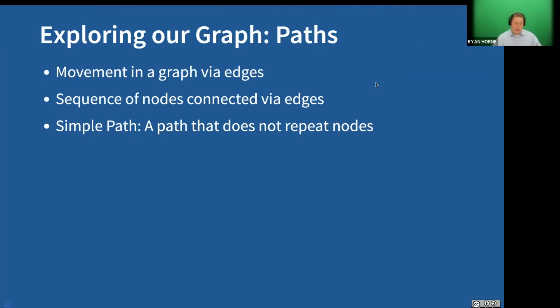And so now that we have a graph, let's look at some of the things that can happen there. Moving in a graph, or if you want to think about how information travels or how relationships go, is via edges. So if we want to use a graph to model something like epidemiology, how a disease spreads through things, it would move along the edges of a graph. And we can say a path is how you connect two nodes within that graph.